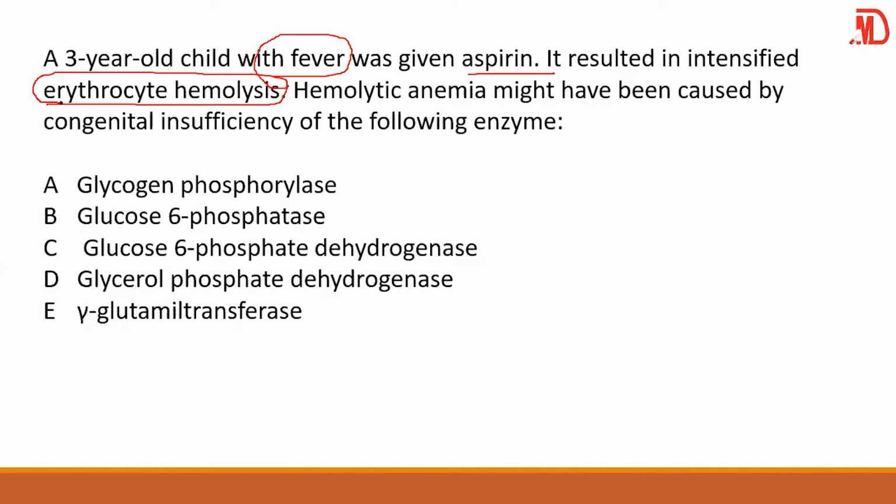So in this case, our patient is suffering from G6PD deficiency, and G6PD deficiency simply is a glucose 6-phosphate dehydrogenase deficiency. So here you are thinking of C. When this is deficient, that means the NADPH cannot function. It can't protect the RBCs from harmful substances like aspirin. All right.